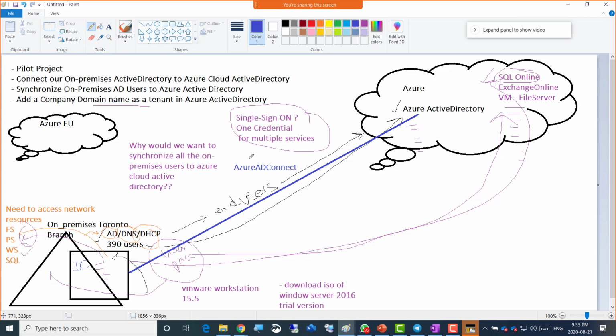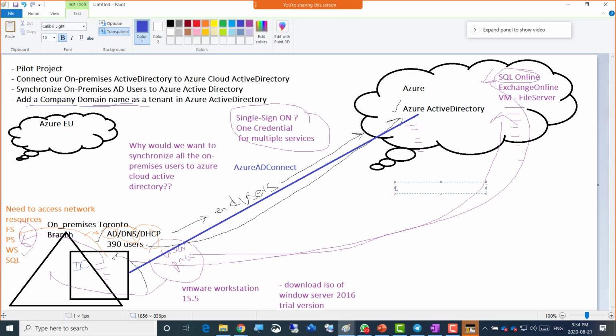Now that's the first thing. The second thing is, why do we need a GoDaddy domain here, right? What happens is, when your users are synchronized up there, they will be given a free onmicrosoft.com domain name. So their names will end with, suppose you are John, John at whatever your company name or local domain name is, and then dot onmicrosoft.com. This is a free domain name given by Microsoft.